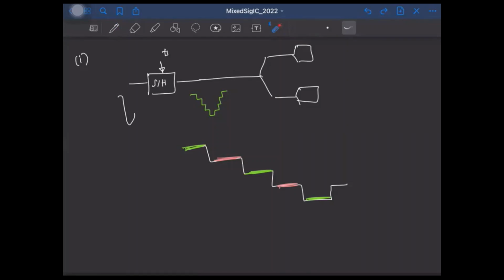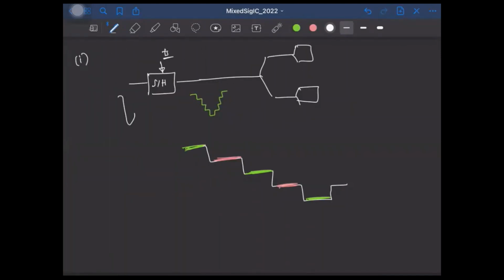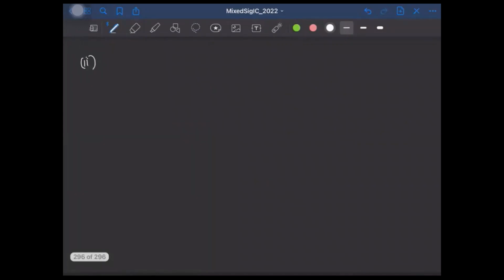skew. But of course, this is possible only if you can realize a sample and hold that is operating at the full speed, right? Because if you are trying to realize a very high speed ADC, it might so happen that you might not be able to realize a sample and hold operating at the full speed. And that might be one of the reasons why you are going for this kind of a 2x interleaved or an Nx interleaved ADC. So if you cannot do this or afford to have a global sample and hold operating at the full speed Fs, so remember this operating at the full speed Fs, what can be done is the following.